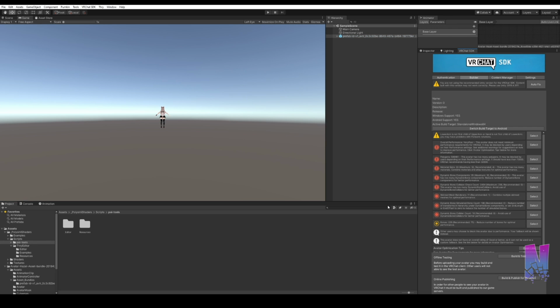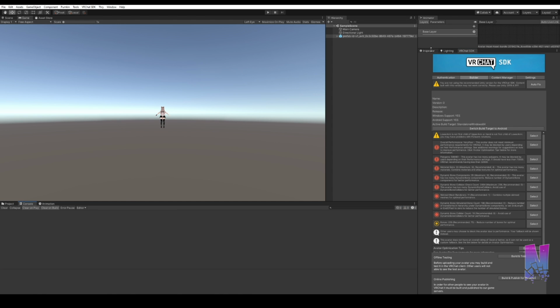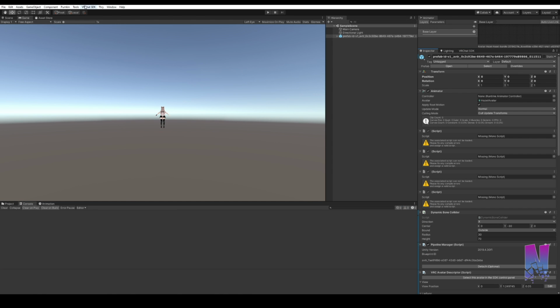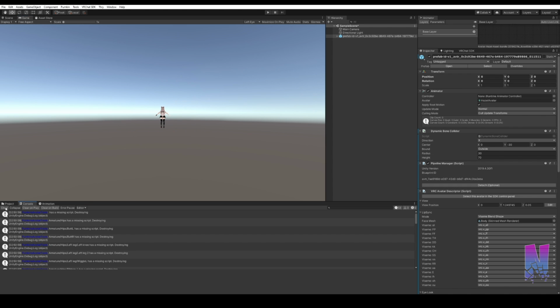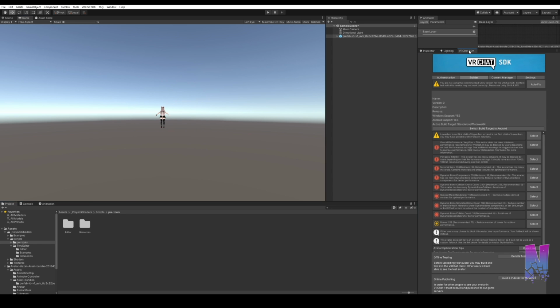To build and publish. Missing scripts on here, isn't there? Yes, sir. So, avatar tools. It's clear. SDK, build and publish. Basically what you did, you removed the SDK you were using to repair the avatar, and I just imported the official VRChat SDK because I believe there's something wrong with uploading.